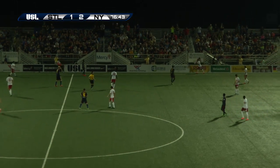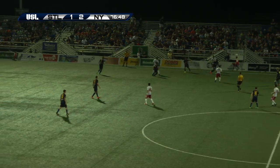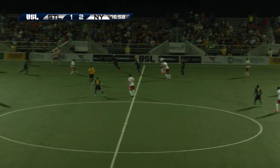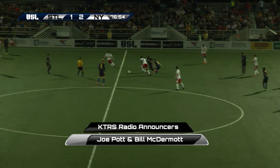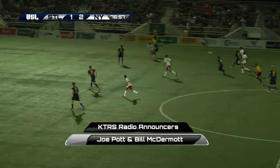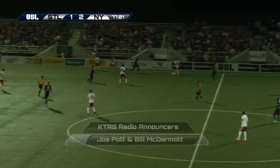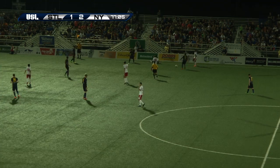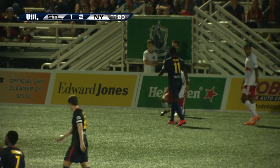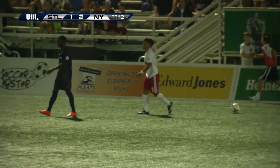Joe Pott, Bill McDermott with you here on the Big 550 KTRS and on the live stream. Jim Hewers, our producer, pregame, halftime, postgame host. Hardest working man from two different locations, nonetheless. Positively, yes. He starts the pregame show at the Grill. He finishes it up here in our perch up above the press box. Clearly our 10 shirt. Without a doubt.